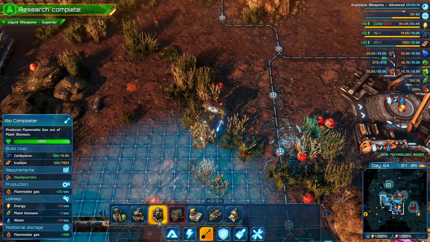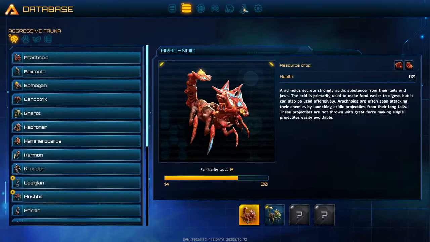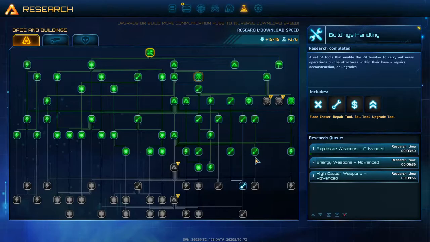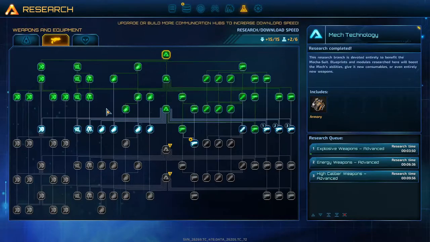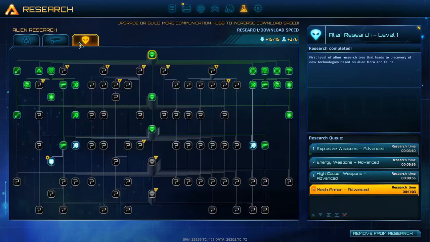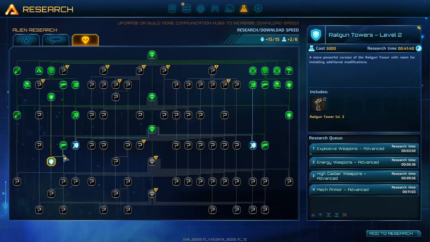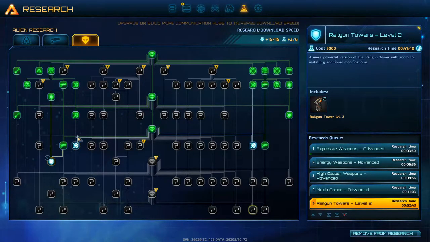We need palladium. Has been developed. New blueprints are available for crafting. Research completed. A mini nuke launcher, small caliber weapon, superior liquid weapon, superior. What's this? Resource synthesizers, level 2, meh. Mech armor, seems good. What do we have over here? Mech fusion core, railgun towers, level 2. Railgun towers, level 2, sounds good.